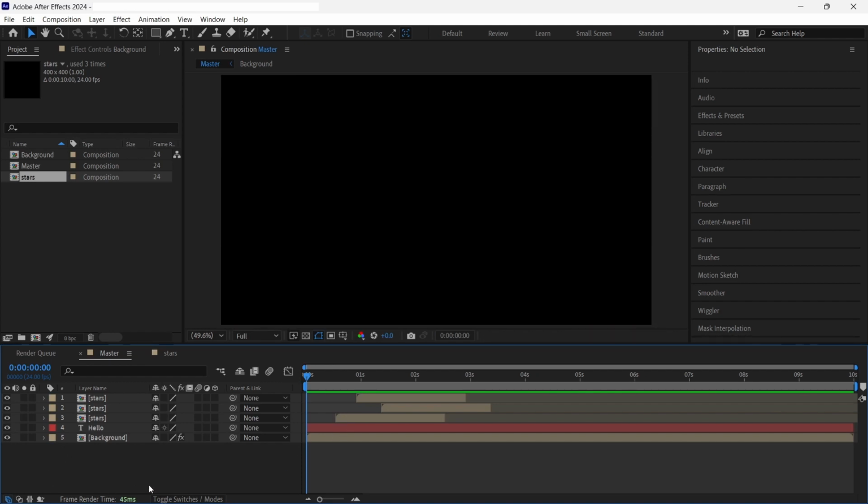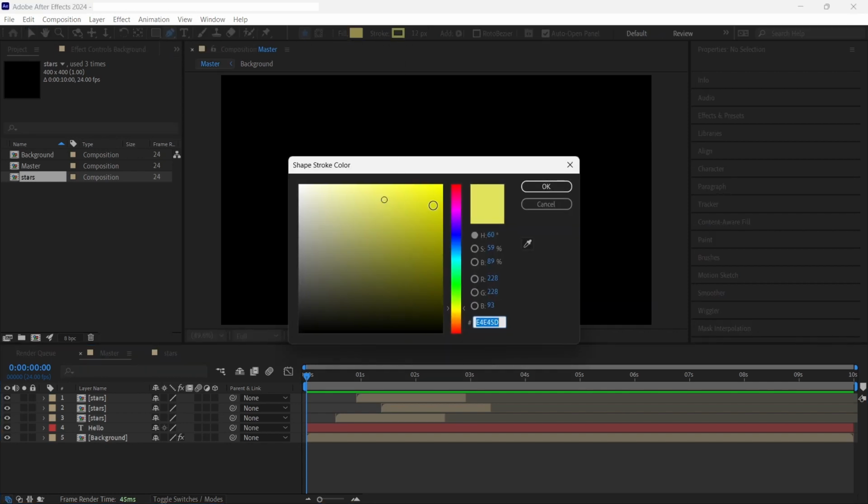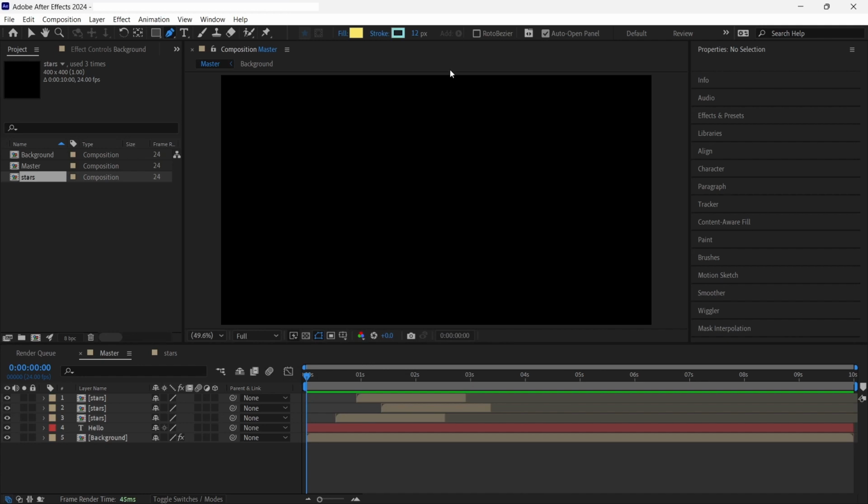So what we're going to do is learn how to animate and create a line that runs across our screen. So what we need to do is come up here to our pen tool and come over to our stroke and select a nice color. So I'm going to select this one here. This looks quite nice and hit OK. And I'm going to adjust how thick I want. For now, let's just choose, say, 10.